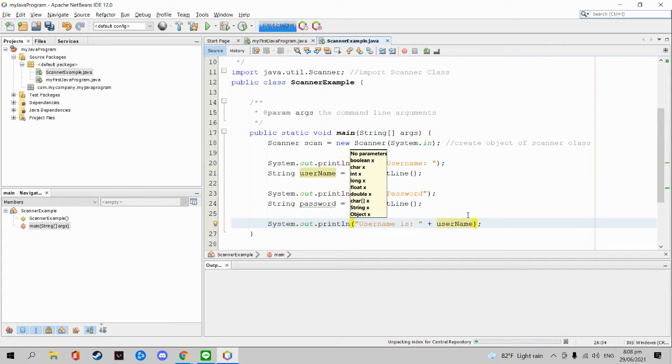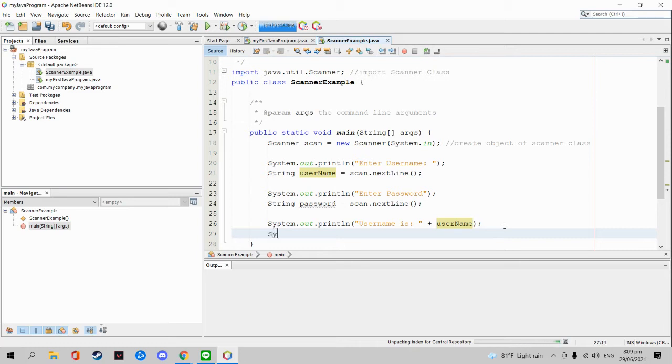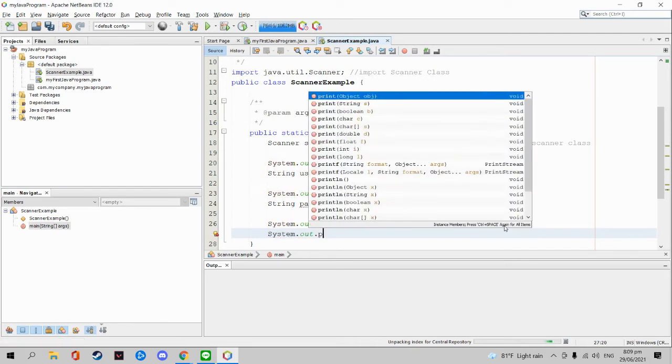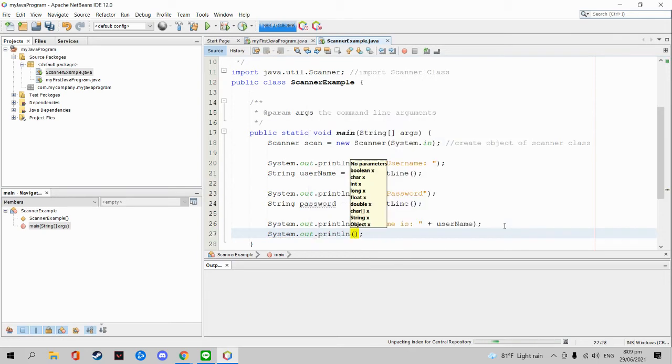All right, and then we can put another System.out.println, and then let's say "password is", and then plus password.